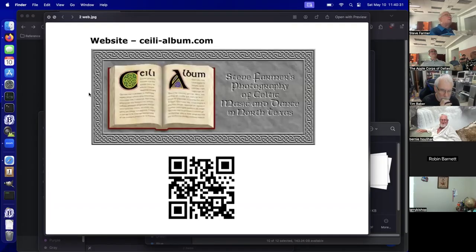So all of this comes together on my website, and there's some artwork from the website. That artwork was originally done in Photoshop, but now I maintain it with GIMP. And the QR code there will take you to the website if you want to visit. If you do visit the website, please use the feedback link in the copyright block at the bottom of every page, and let me know what you think.